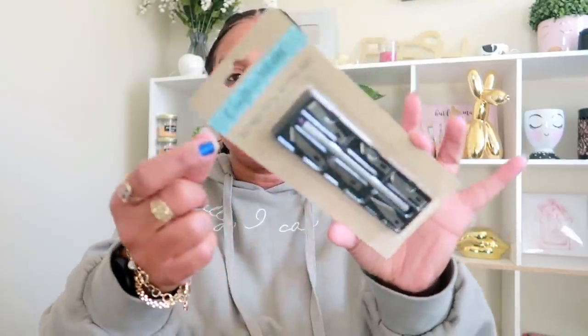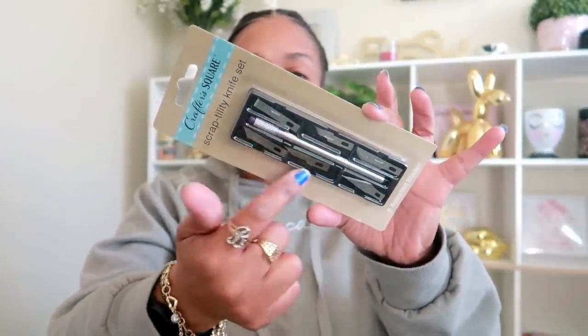I picked up this craft utility knife set — I always thought this was a good deal when you find it. It's a little knife with all the different blades. I grabbed two packs of the chalkboard tags with hearts on them — these will go into my Poshmark packages, maybe a little 'thank you for your purchase' note. I also picked up a chalk pen to write on those tags — just a cute little thing to stick in there. You get four tags in each pack.